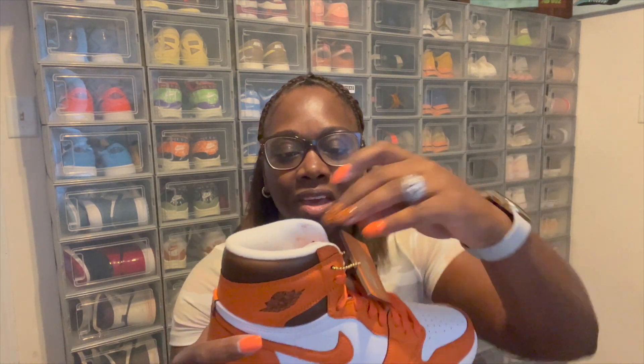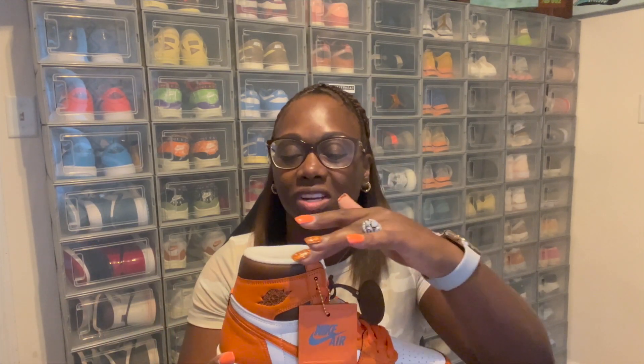Just a nice shoe — sail midsole, bottom of the shoe all-orange rubber, overall clean shoe. The only part I don't like is this right here in the foot area — I don't know why they made this white. Because if you wear some blue jeans with these, it's going to bleed all around the ankle area. There's really not much you can do to prevent it — you're just going to have that ring around the top if you wear new jeans with it. So if you don't want to mess that up, I'd say stick to wearing shorts, or wear joggers. They really should have made it brown so if jeans did bleed you wouldn't see it. But overall that's my only complaint about the shoe.